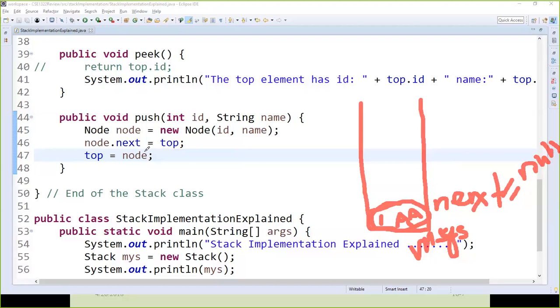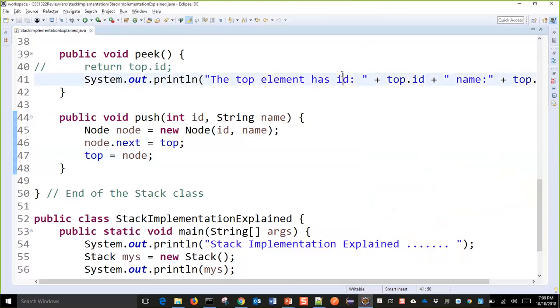Let me write it down so that we can remember: I am doing node.next equal to top, and then top equal to node. Before that, previously I had my top equal to null.